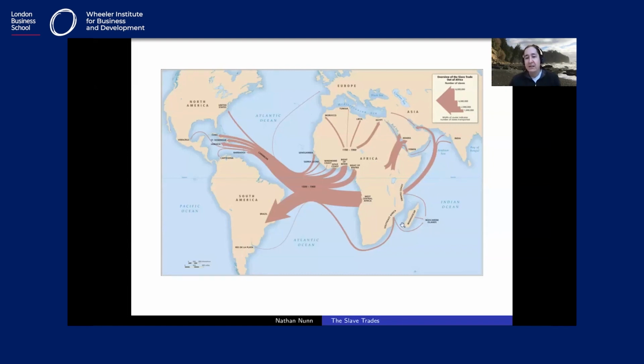And then finally, the Indian Ocean slave trade, where individuals were enslaved primarily from the eastern coast of the continent and also Madagascar, and shipped to, again, the Middle East and as far as India, but also the plantation islands in the Indian Ocean, Mauritius and Réunion. This occurred over a 400 year period. The trans-Saharan and the Red Sea trades are actually older than the transatlantic and predate it. There's evidence of those trades going on as early as 800 AD.